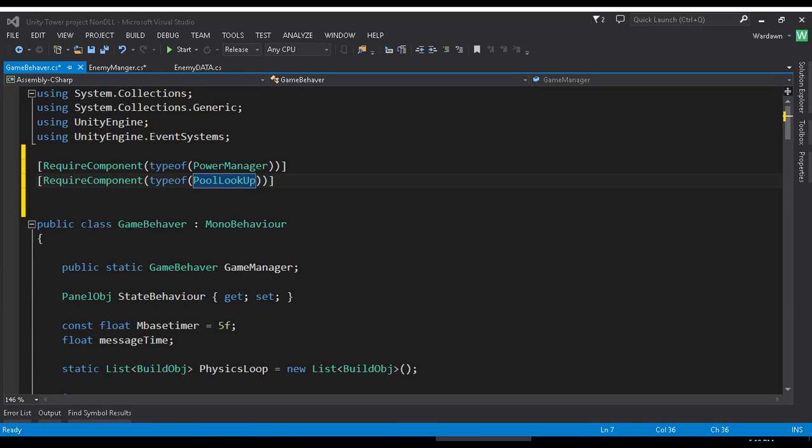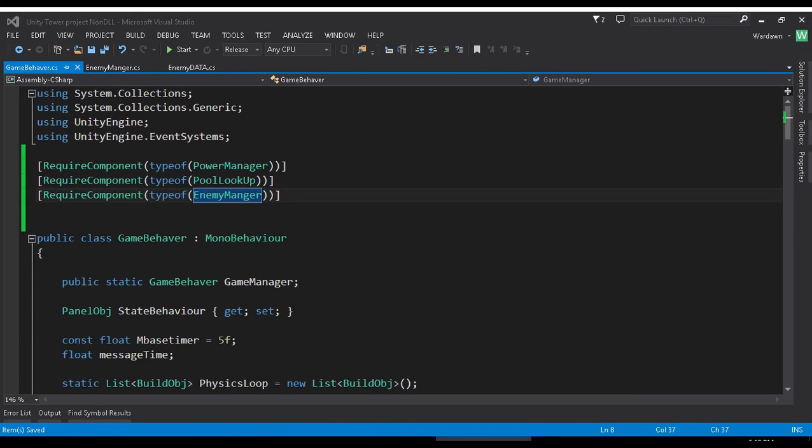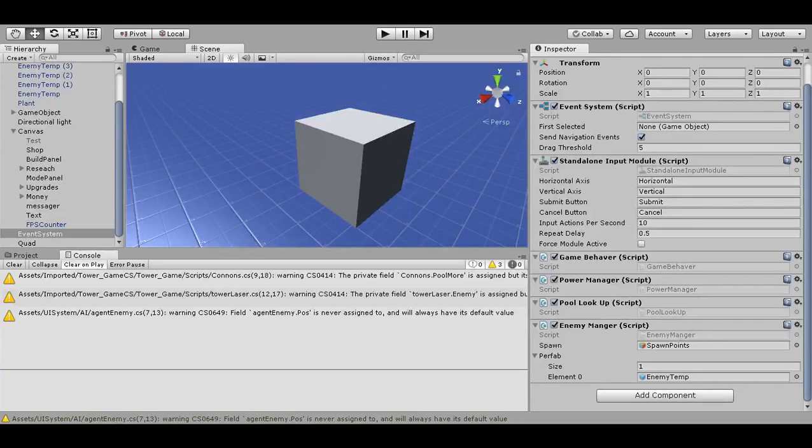And then enemy manager. Okay, and let's go into our Unity thing to see what this actually does.